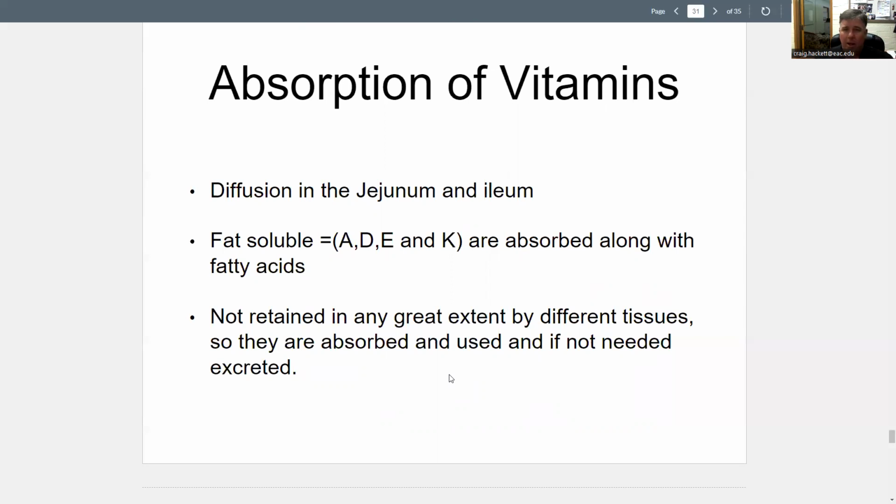So that's why we have to keep taking vitamins, right? Every day. We have to keep our body with the availability of vitamins. The only way we can do that is to eat them. The only caveat to that maybe is calcium, which our bones are made up of. So we can use calcium for that to release that.